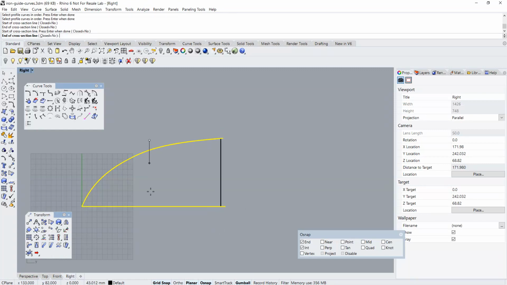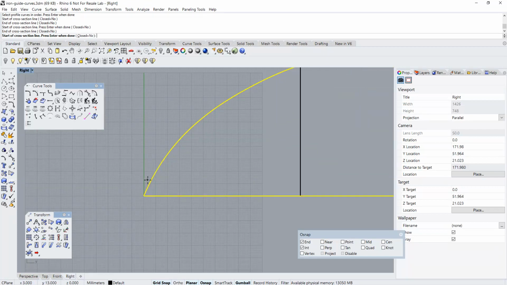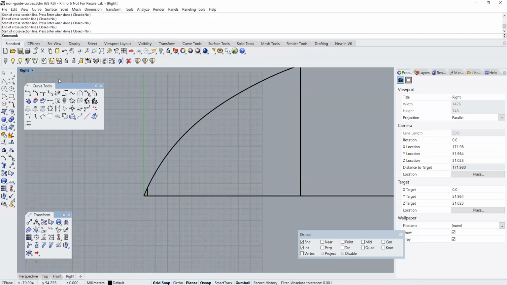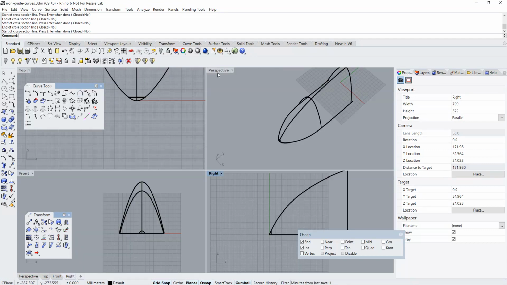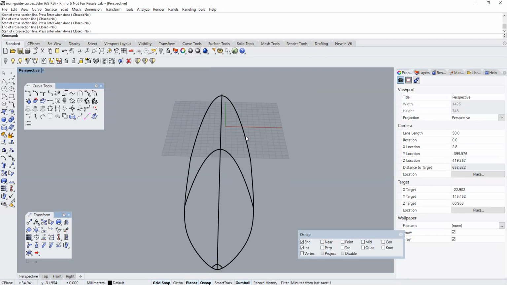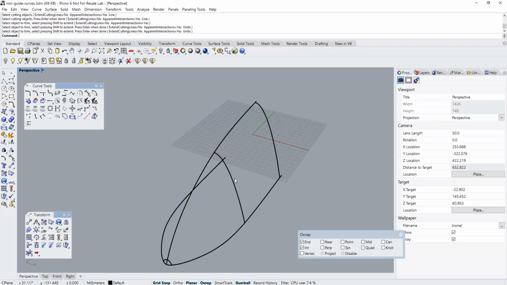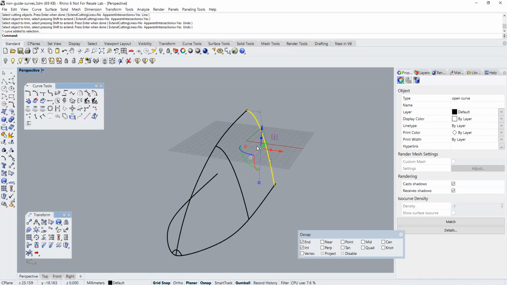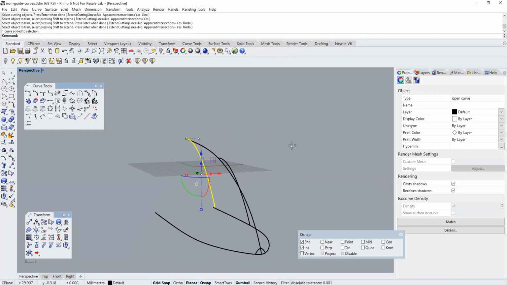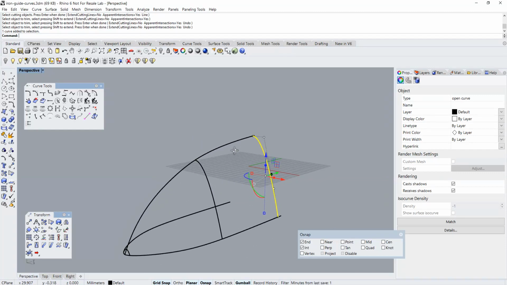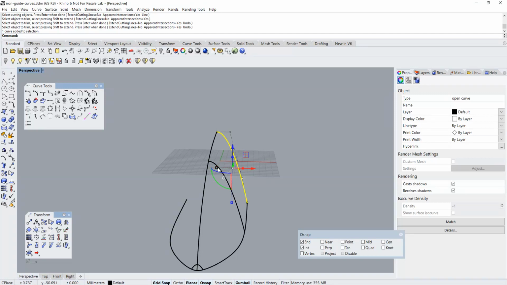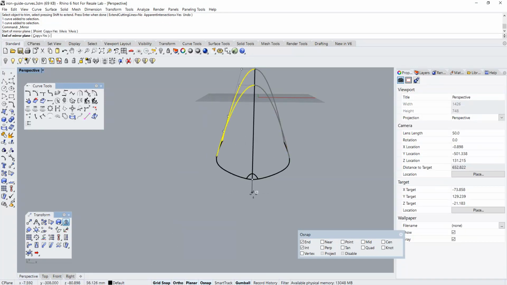What I'm going to do next is to trim off 1/2 of the cross-section curves so that we can later do a symmetrical editing. Okay, I'm going to join the 2 halves.